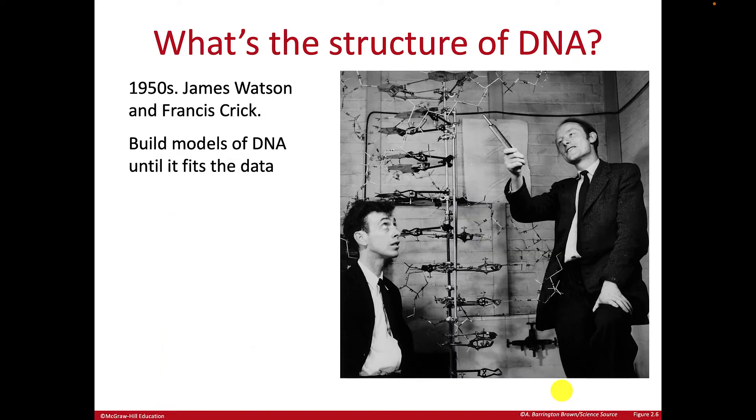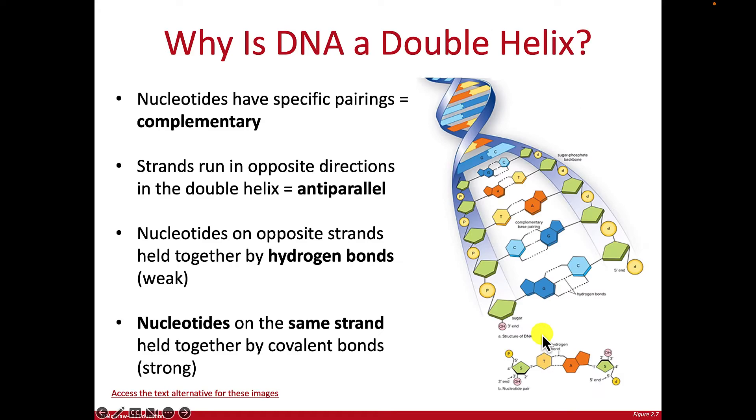So what Watson and Crick did, James Watson and Francis Crick, in the 1950s was they built models of DNA using cardboard cutouts and also things like this model on the right with sticks and balls. And they found eventually that DNA was this double helix structure, because they used the data from Chargaff and from Franklin and other scientists as well. And then they also found that the data fit when the nucleotides were facing the inside of those strands and they were pairing in particular combos. So A pairs with T and C pairs with G, which is why Chargaff got his data of A equals T and C equals G. And you can remember that because A and T are the straight letters in DNA, and C and G are the curvy letters in DNA.